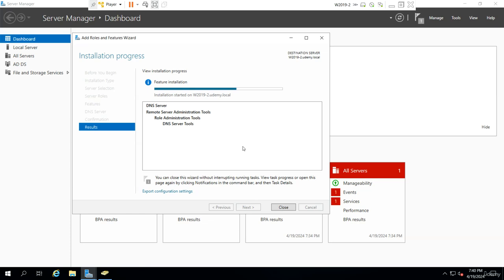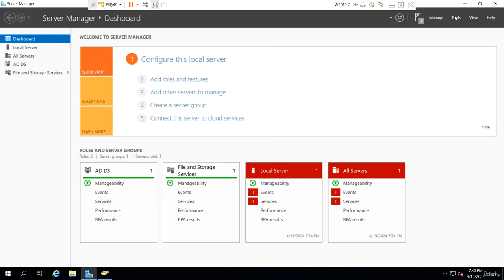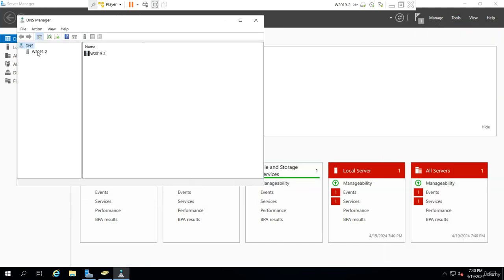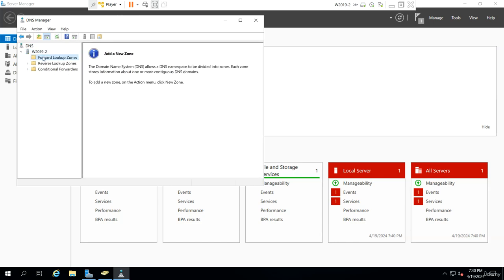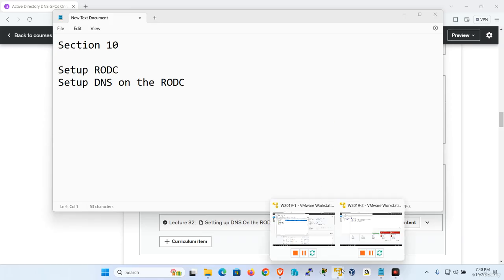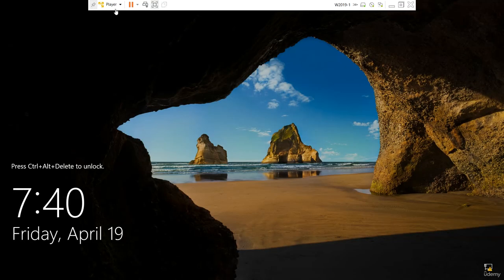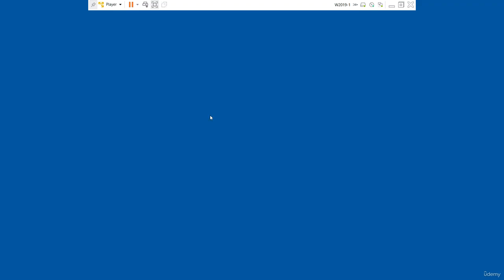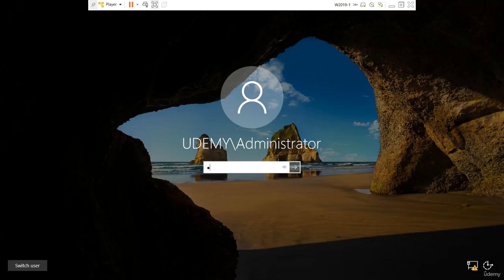It won't actually take long, especially with DNS. It's a simple role, as you see. When it does that, it's doing something in the background. This is good. All right. So if I go to Tools and DNS, remember I'm on server 2, which is the read copy, and I check, I don't see the actual zone. So I have to go back to server 1, store the zone in Active Directory so it can actually sync to the read-only domain controller.